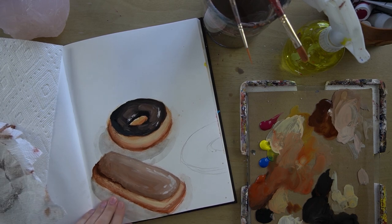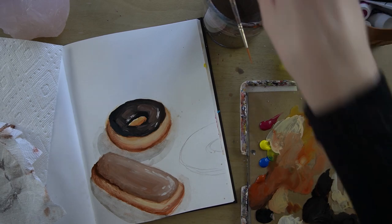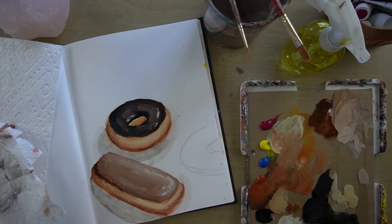So there's our maple donut. And you can spend more time fiddling with the perspective and making it a little bit more fancy. But for time purposes, I'm going to leave that and say it's good enough, and you get the general idea. So now we're going to move on to part 3.